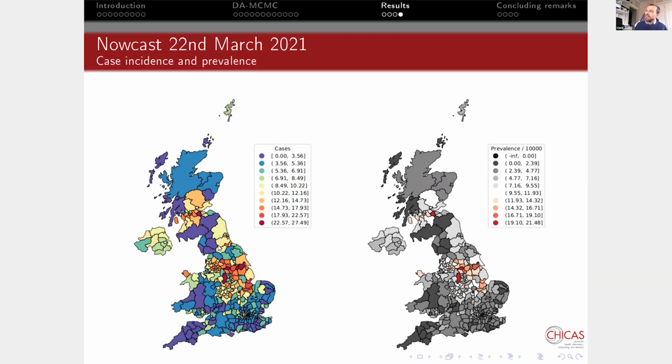This is just a slide of the Nowcast for our absolute case incidence, model smooth case incidence, and also the prevalence of disease around the country per 10,000 individuals. And there's a certain amount of shift going on because, again, a couple of weeks ago, we saw a hotspot in our usual suspect areas, Leeds and Bradford and kind of West Yorkshire, but it's actually pushed eastwards into North Lincolnshire now. So this is kind of a new phenomenon and is perhaps a new spatial wave of disease going across the country.